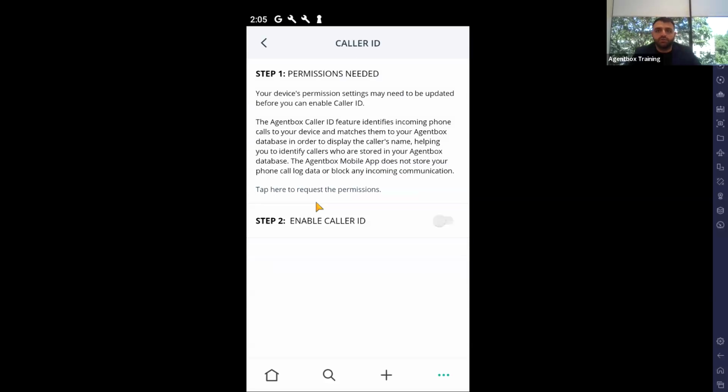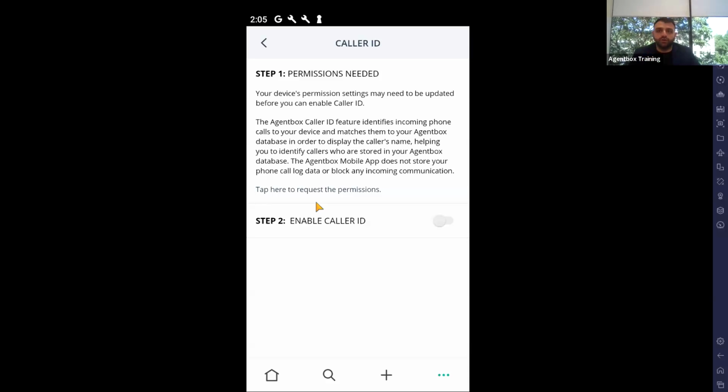What caller ID allows me to do is I'm able to see contacts that are calling me directly that might not necessarily be saved in my contacts in my phone, but I've got their contact in Agentbox. If they call me, I can see their caller ID. This is helpful as well when you're doing open home follow-up. If you're calling multiple clients that you met on the weekend, you don't have them saved in your phone as a contact, but they are in Agentbox. So you are able to see those contacts. If they miss your call and they call you back, you can actually see who is calling you as well. And it makes it a warmer phone call by saying, hello, this is John. Saying hi, John, instead of saying, hello, this is John speaking. It makes it a better phone call as well.